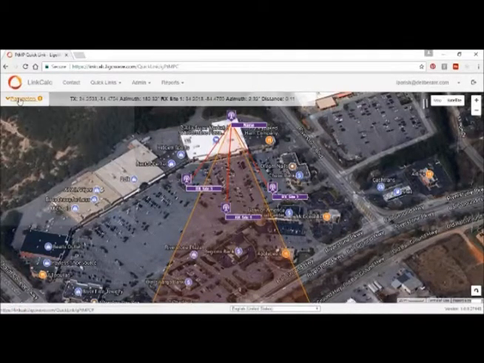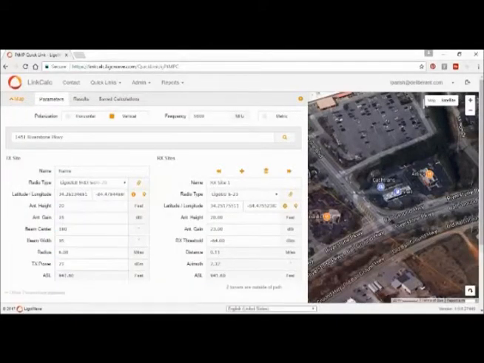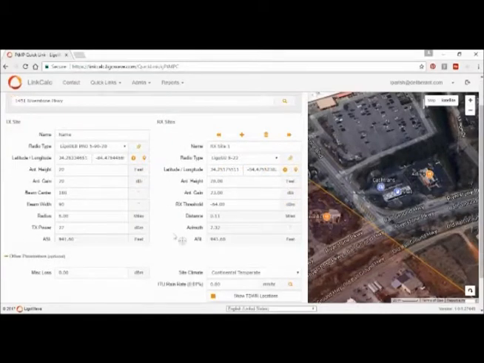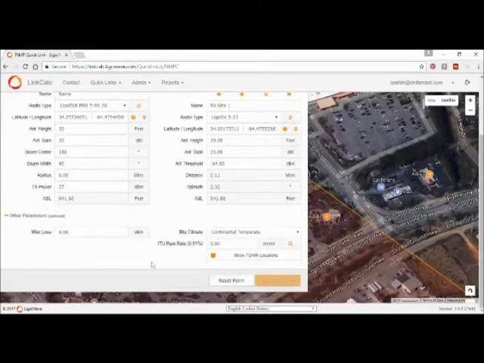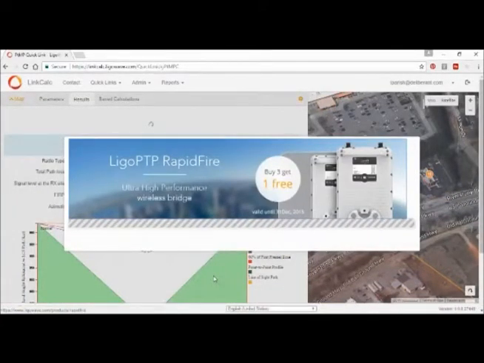So in this case we need to go back in here and change that back to a 90 because the coverage area is not right. So it does have built-in error codes. So if you put the wrong frequency or your physical locations are outside of it, it'll warn you. That is what the LinkCalc does for our equipment.